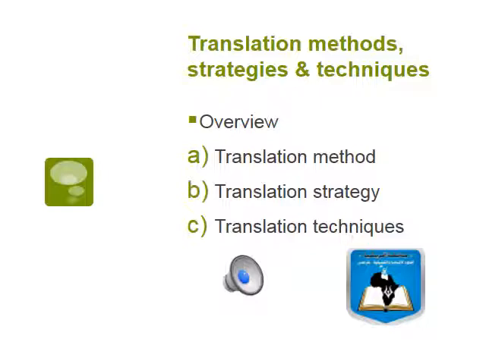Newmark, one scholar, uses the term method in referring to the general approach or mode adopted by a translator in dealing with the ST, or source text, as a whole, but he uses the term procedure for the way or mode of transferring the meaning of a particular ST item. Newmark clearly states that while translation methods relate to whole texts, translation procedures are used for sentences and smaller units of language.